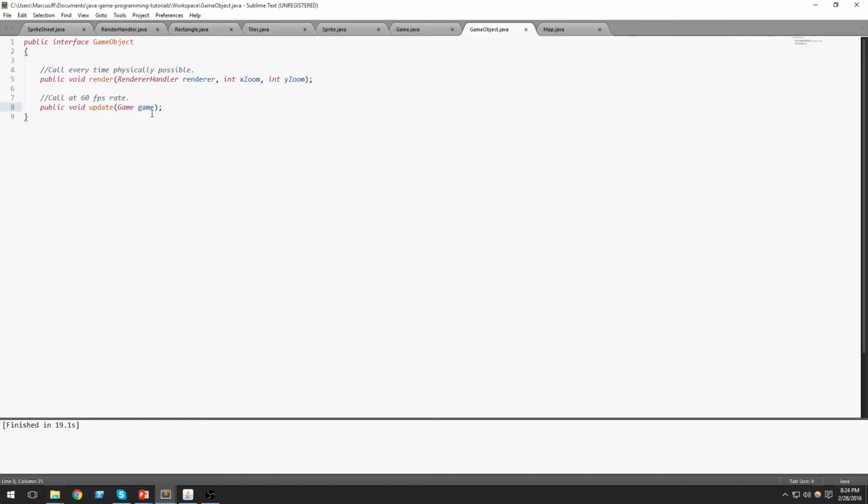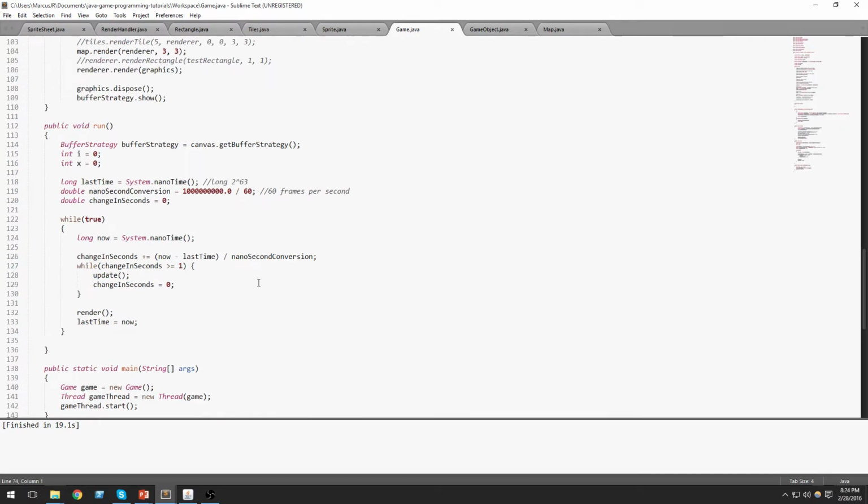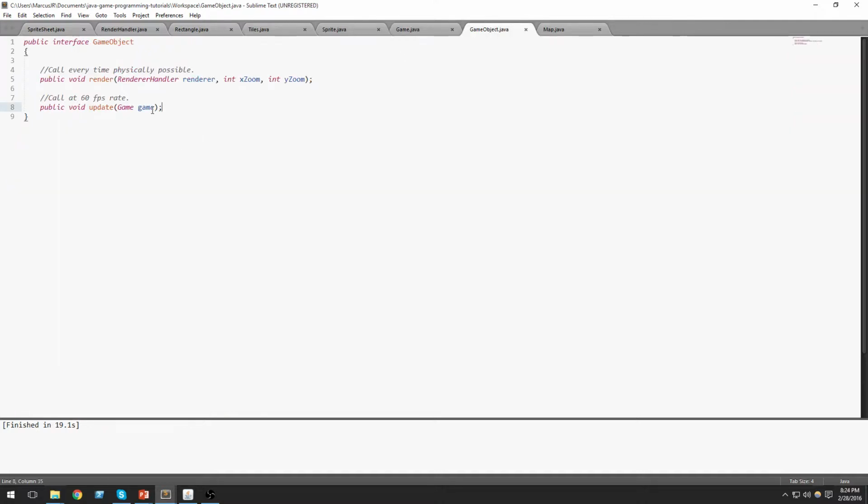If you give something an instance of game, there's a lot of stuff you can get from this. You can make any methods in here, getters and setters, to change anything in the game. So that's very useful to have. Some of you who are not as used to Java might think, is this transferring all of the data of game? That's not true. All this is doing is transferring a pointer, pretty much the memory address of game. So this really isn't that big of a deal. It's just something that's going to help with our different objects.